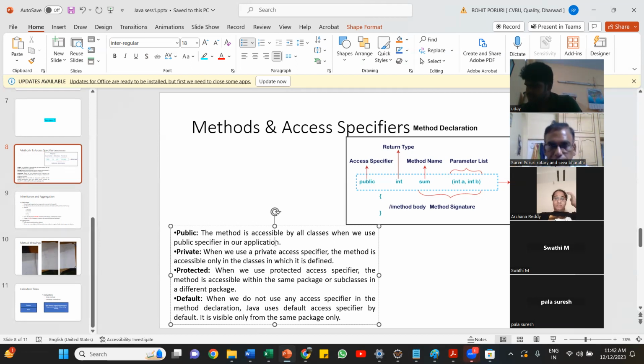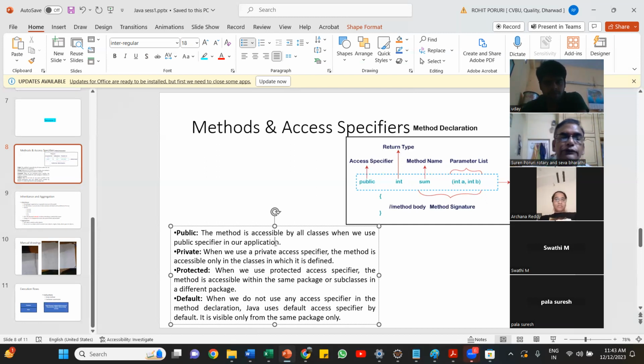So if you map it in the software, how do you define protected? All the related classes, we put them in the same package. And all the classes in that package can access that, plus all the children of the classes that inherit from this can also access it. That is called protected.